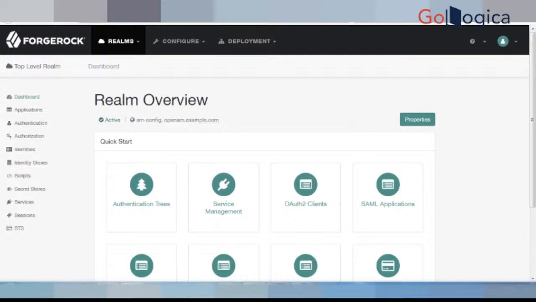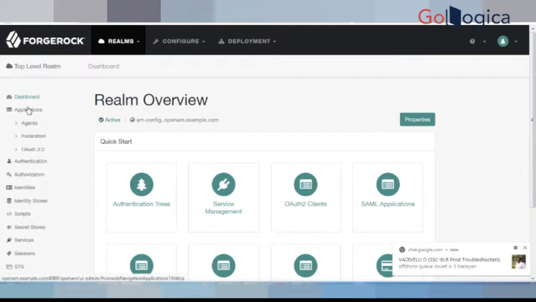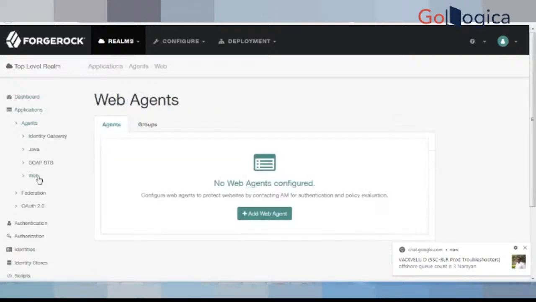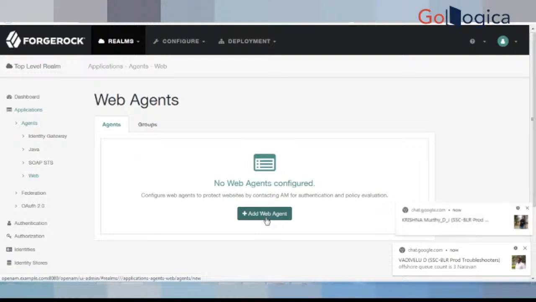I'm checking, Praveen. I think Java is not running. You can share your screen then. Sridhar, click on applications, agents, web, add web agent.